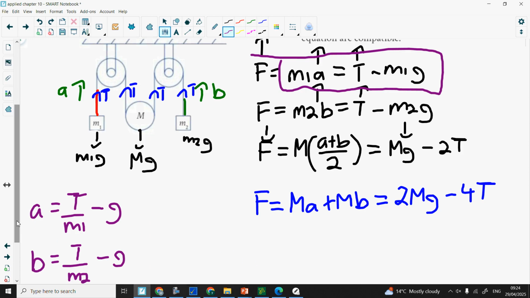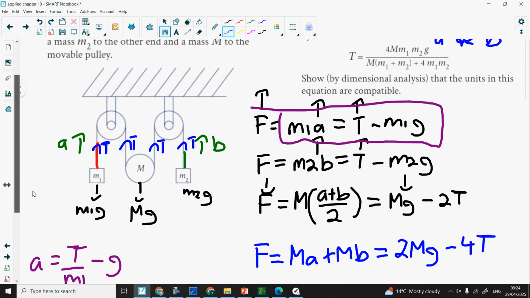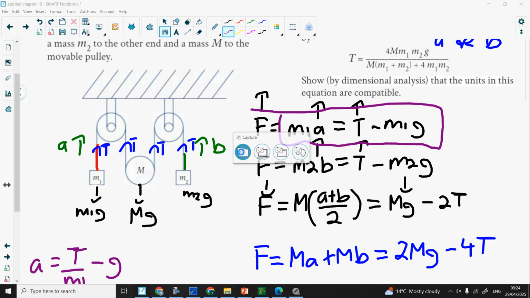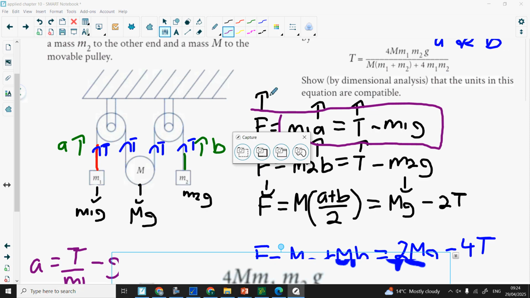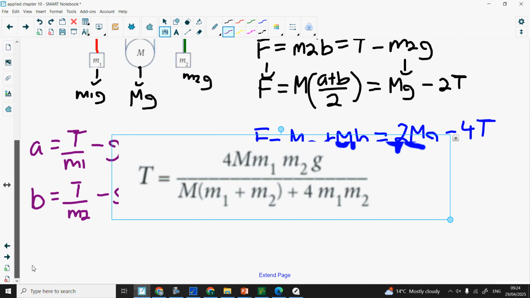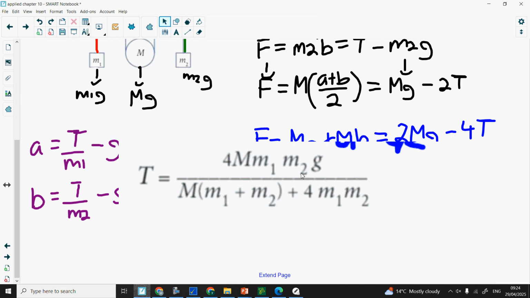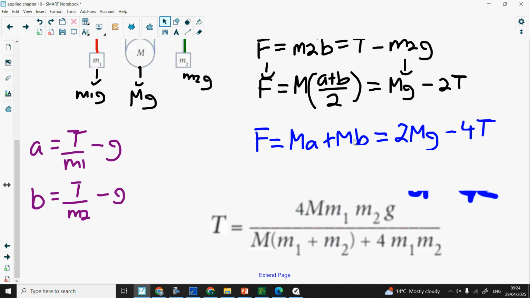Now, I'm going to give you guys the task now. I'm going to put the answer underneath. You guys are going to have to sub it in, move it around until you get the answer. See the blue equation? Sub the two purples into the blue. Move it around until you get this. Enjoy.